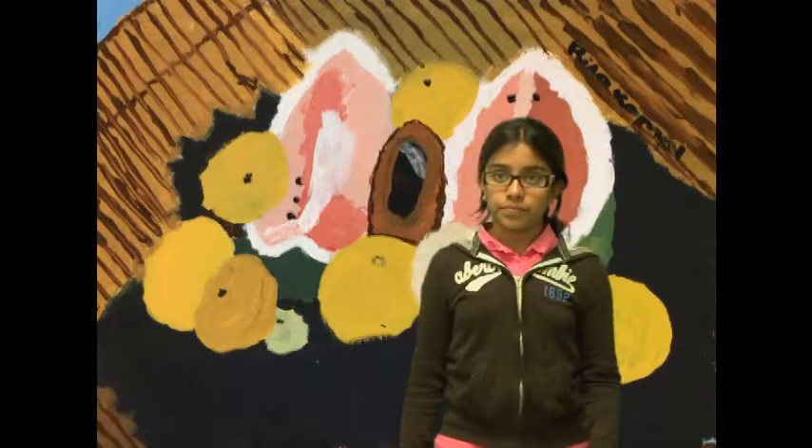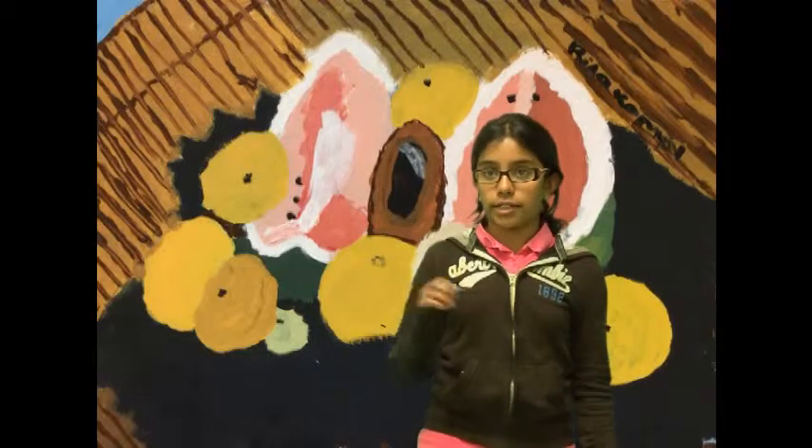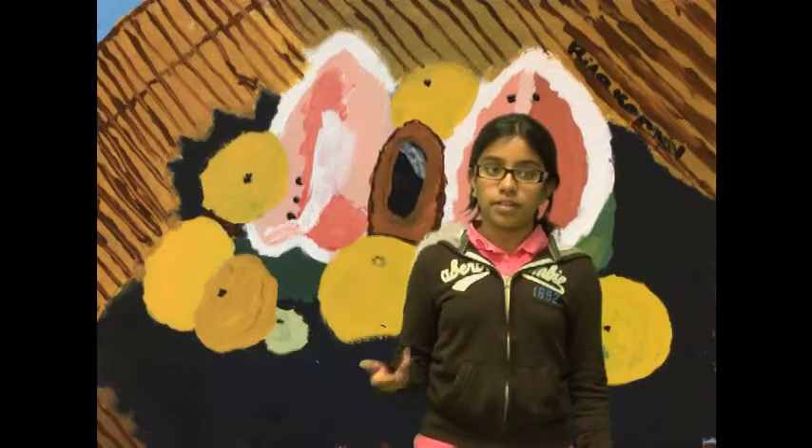And which artwork did you choose? What was the name of it? I chose Still Life of Watermelon. And why did you choose that artwork? At first I thought it looked easy, but it is harder than it looked. I also liked the idea of mixing colors to make the perfect green, the perfect orange, and to make the bright colors.